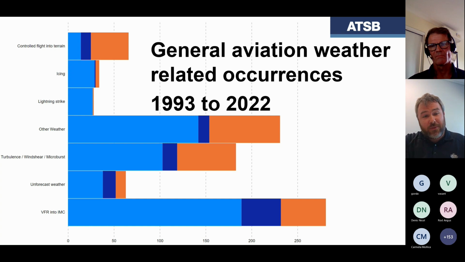On top of that, there's also wind shear and wind gusts and things like that, which typically occur during takeoff and landing. And importantly, also controlled flight into terrain, which, as you can see, is a very large proportion of accidents, and they're not necessarily all related to weather. Some actually relate to light conditions as well.